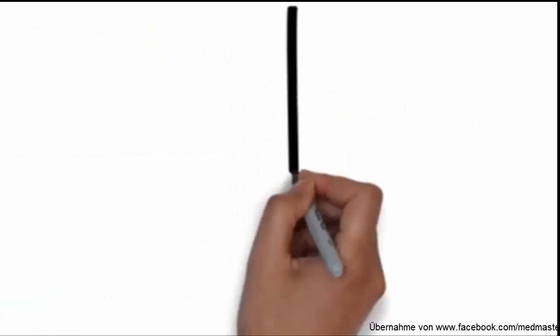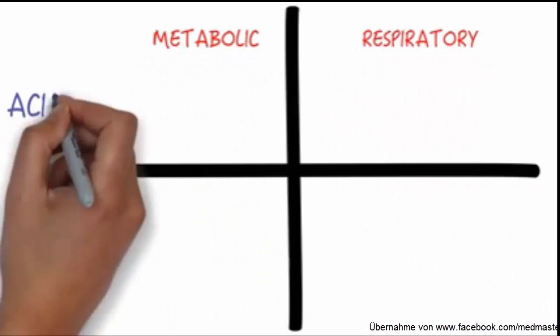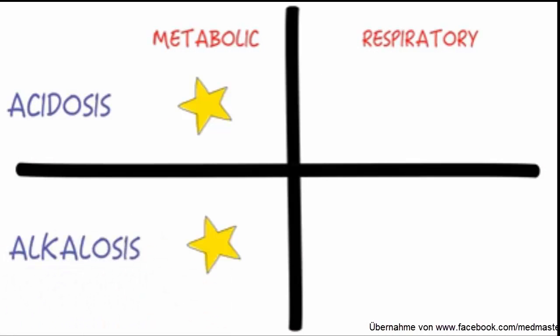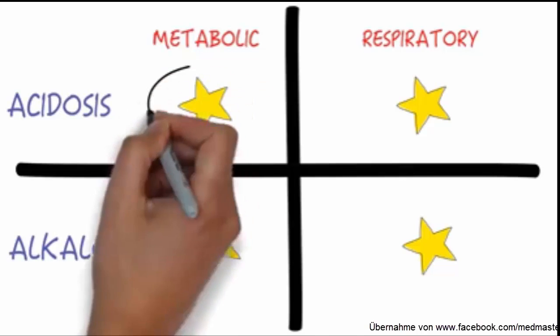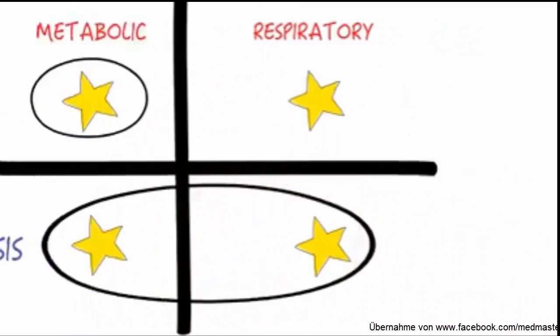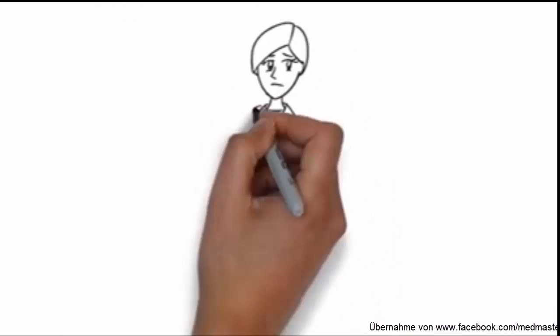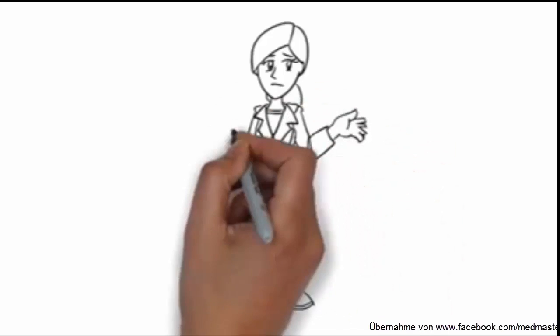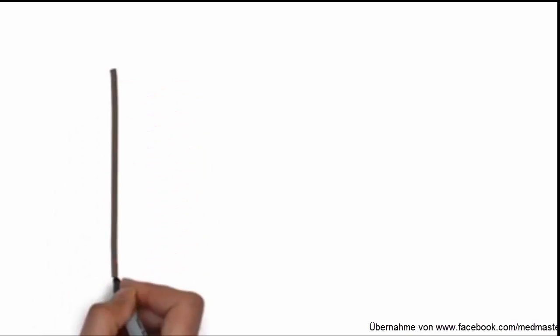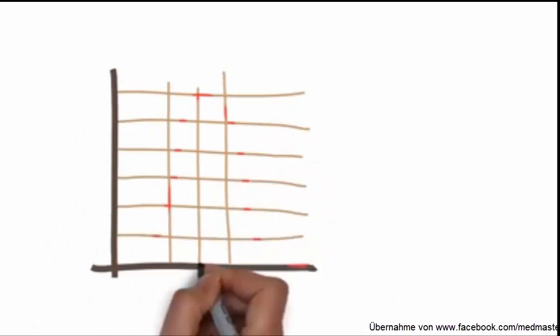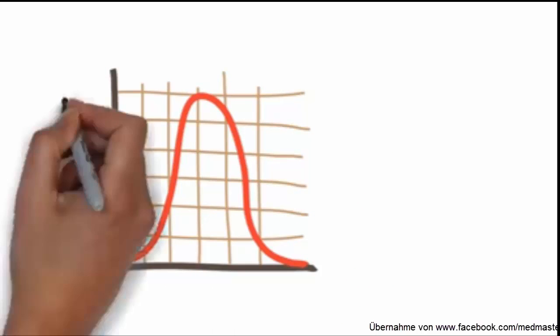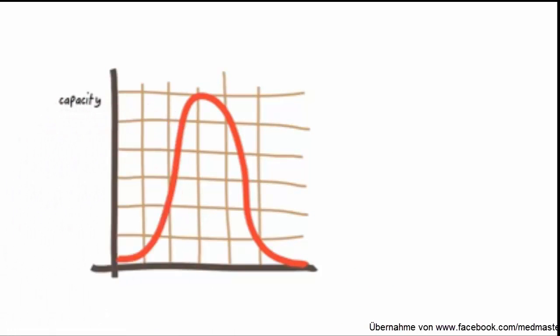Acid-base disorders are classified into either metabolic or respiratory. So there's a metabolic acidosis and alkalosis, and there's a respiratory alkalosis and acidosis. These can occur isolated or combined. Now, why is it important to keep the concentration of free hydrogen ions in a very narrow range? Because they're very reactive, which means that they can bind to usually negatively charged proteins and thereby change their conformational structure, making them less functional.